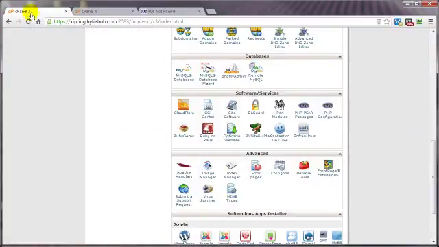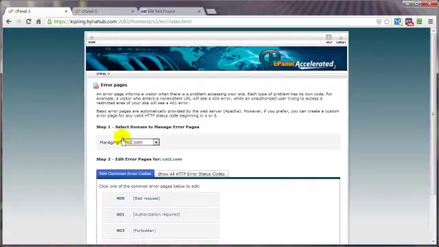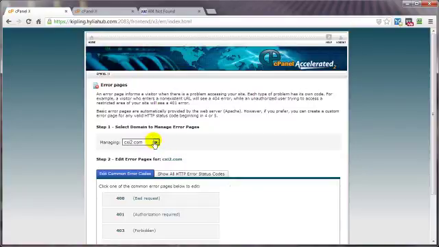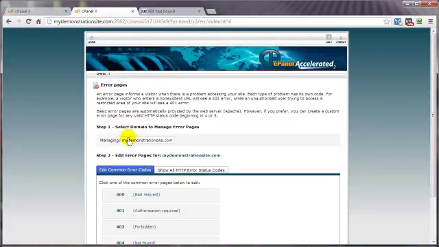This is a totally different web hosting account that I just toggle back and forth to show you the differences between two different web hosting services. And here we go. This one will show all the different domains that I've got assigned to this cPanel account. So whether it's add-on domains or just additional main domains, if you've got more than one, you'll have this drop-down box here. And if you wanted to customize your error pages, they will be domain specific. So make sure you choose the one you want. And in this case, there's only the one.